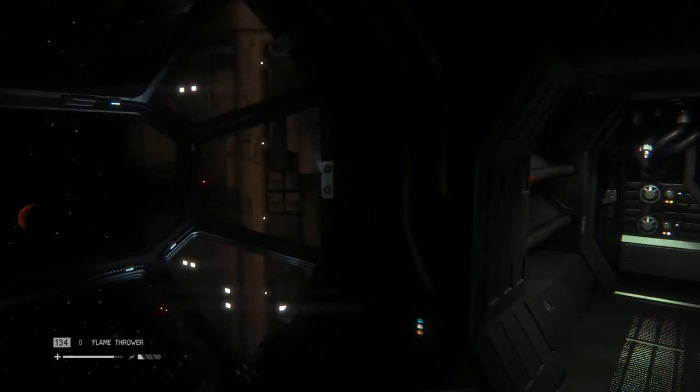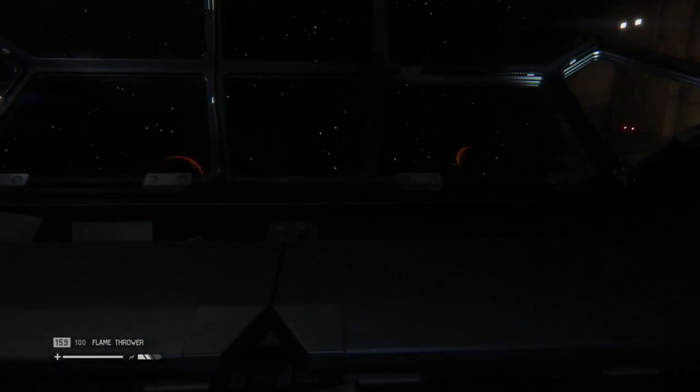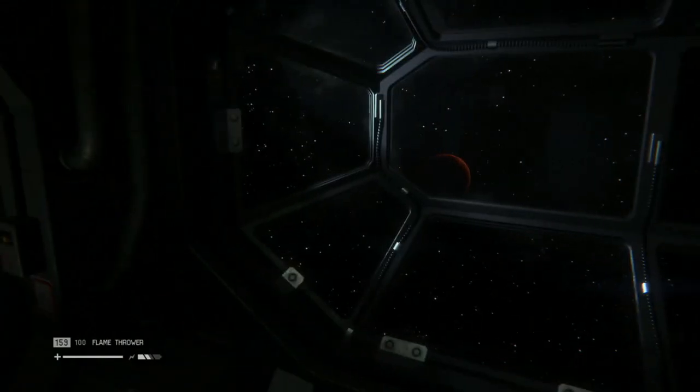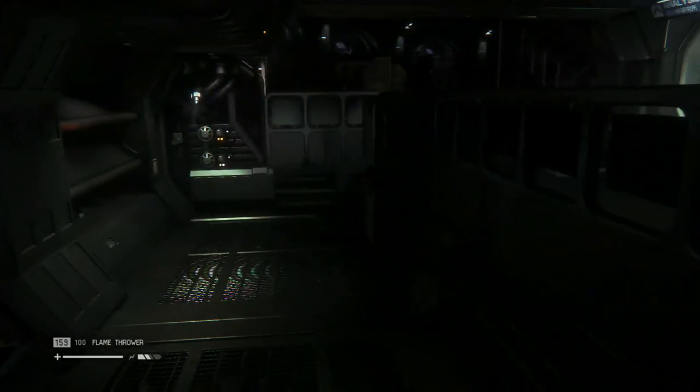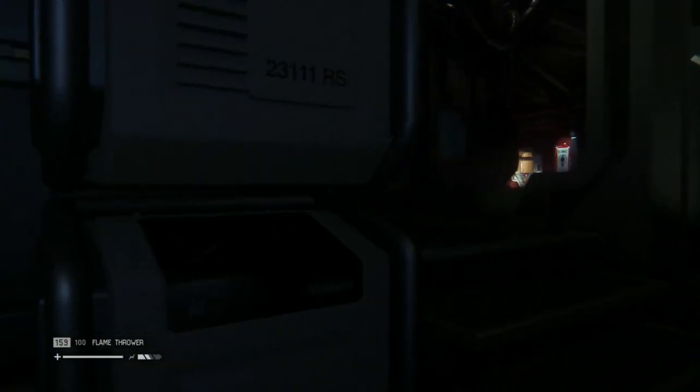Looking out, we can see a dimly lit portion of the much larger ship that we'll need to get back to, and a couple of dimly lit moons. Something strange here is that the actual light source is missing. There's no bright star positioned to light those planets, and there is no such orange light shining through the window into this set. So I don't know if that is a deliberate lighting omission or just a mistake. Probably a mistake.